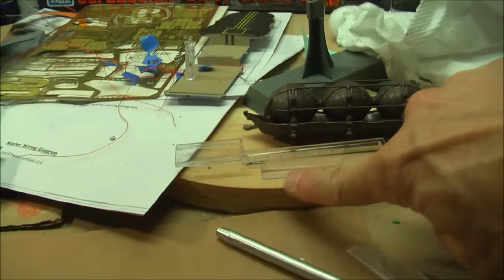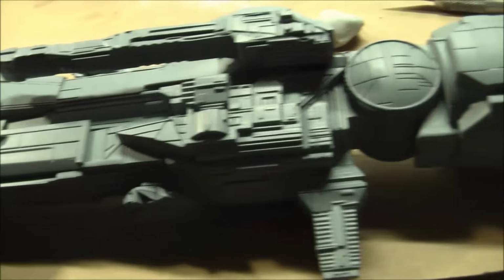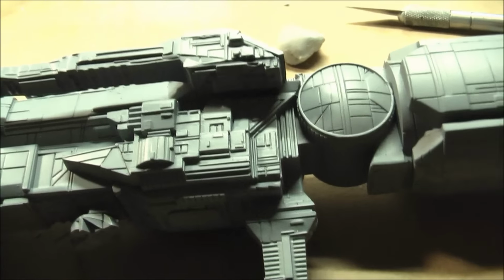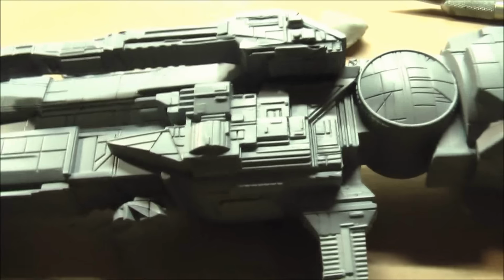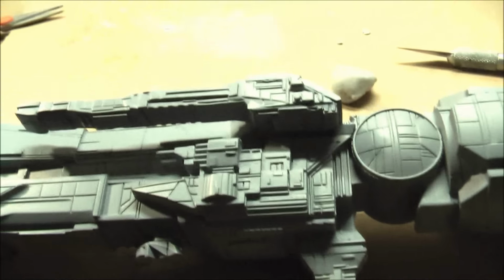I will build a base of some kind. I have a potential base right here, and I'll light it from the base up to create some lighting effects. That's a good suggestion by Bob Busking. I would like to come up with something similar to what Mr. Lawrence came up with as far as a base.